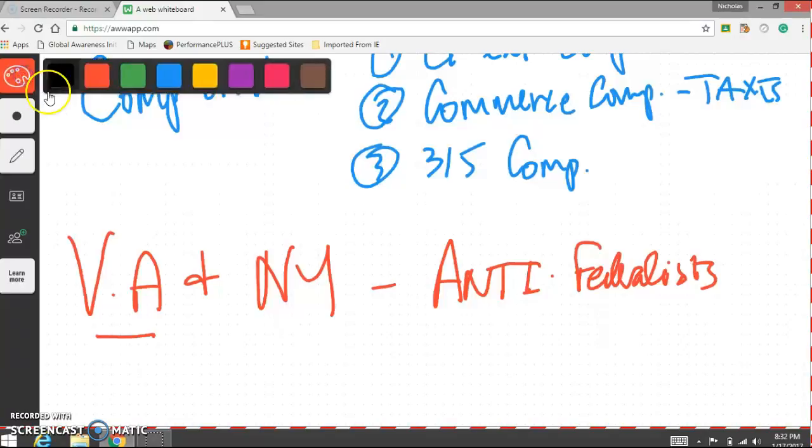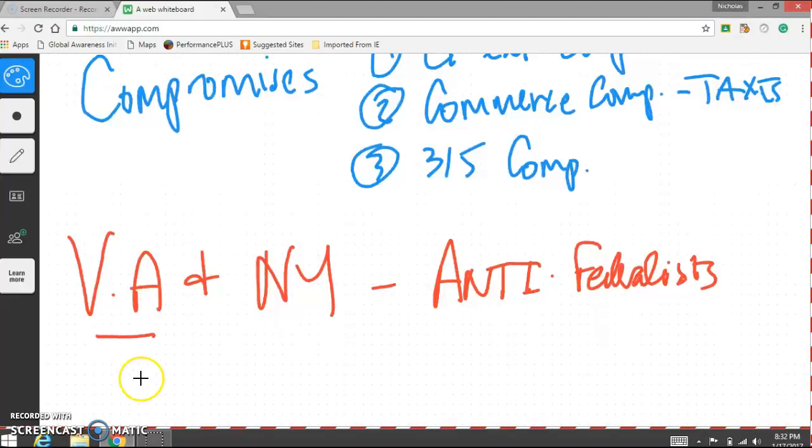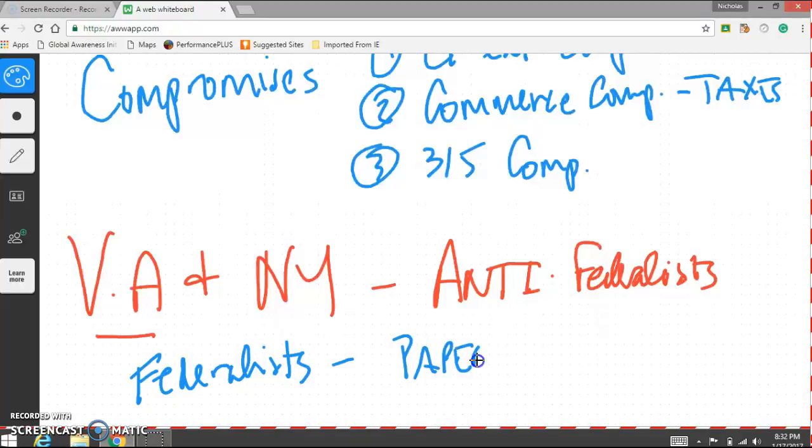So those people that supported the Constitution, or the Federalists, wrote a series of essays called the Federalist Papers, and one of those key authors was James Madison. They tried to argue to the people of Virginia and New York all the things within the Constitution that would prevent the takeover of the states by this national government, and try to ease the fears of the anti-federalists and tell them all the features of the Constitution that would prevent abuse of power at the national level.